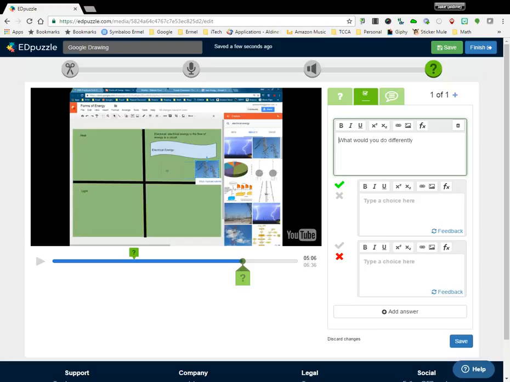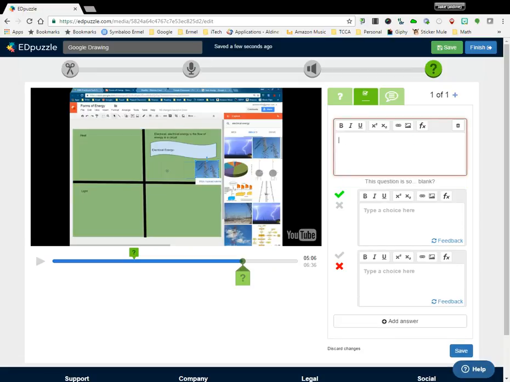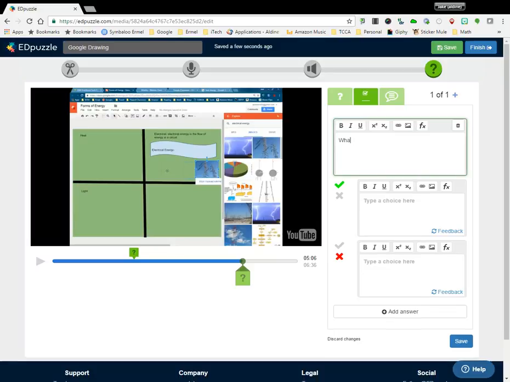The only thing you have to do is kind of a multiple choice. I can't really give them an open-ended question. So you want to make sure that you do something where you can give them options. Whatever we want to ask here, you may just want to ask, what is energy? And then you give answers. And let's say electrons, I don't know.